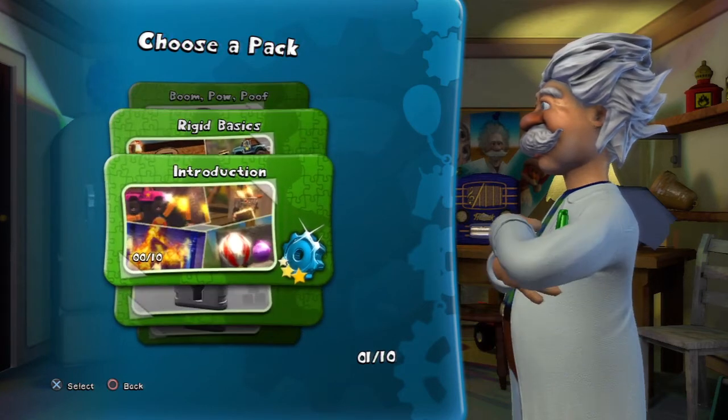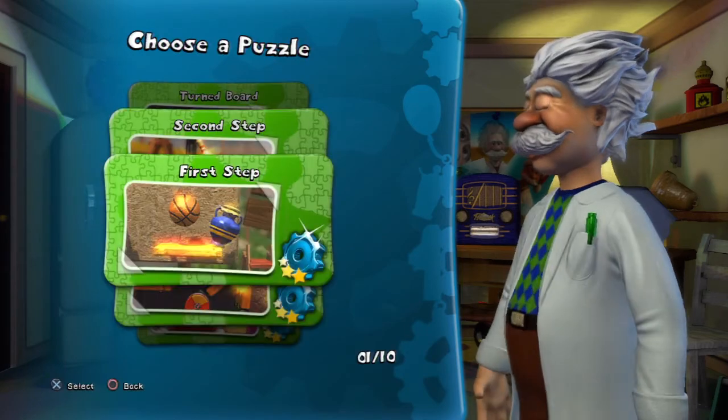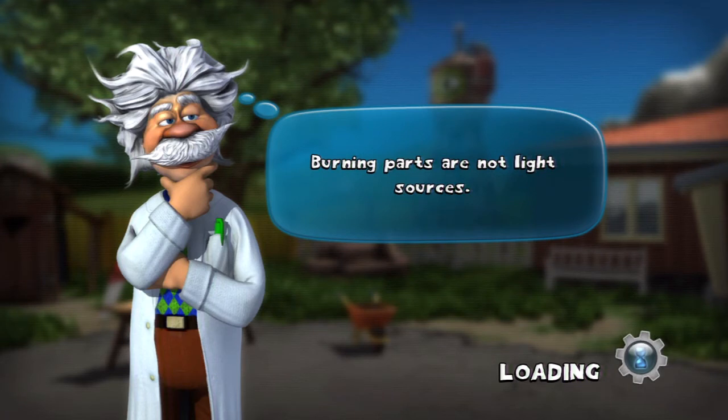Introduction, 0/0 out of 10. First step, whatever. If you wet up the soap, it will get slippery. Amazing. I like puzzle games, so you never know. This might toot my horn.